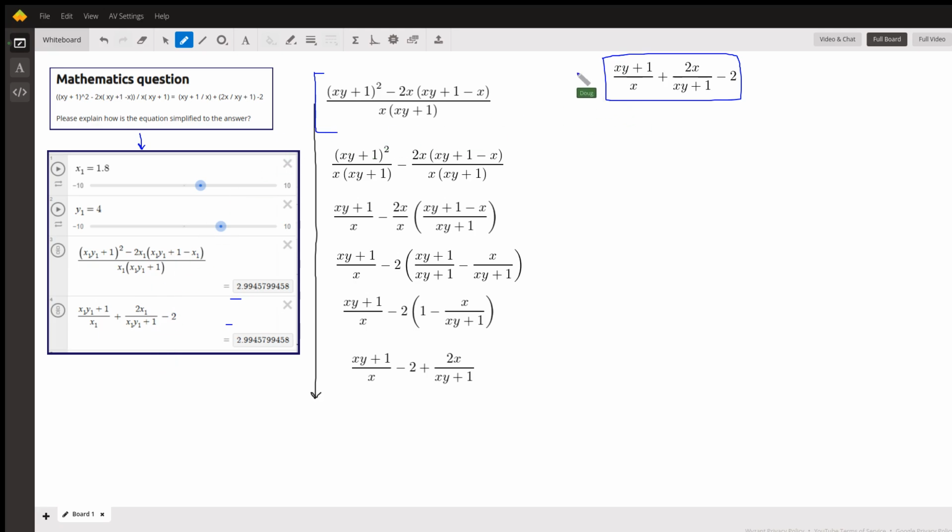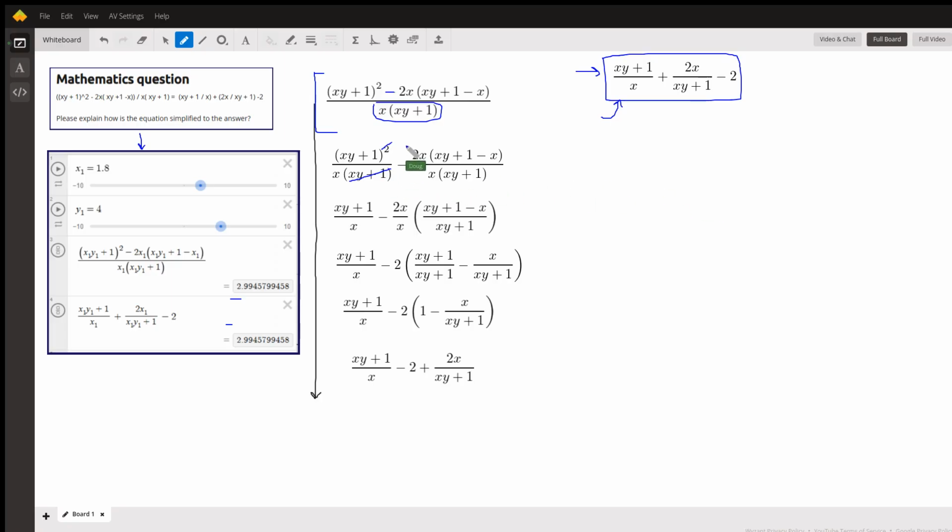Well, the trick is to focus on where you're headed. And I can see that in the numerator, I have two terms separated by this minus sign. So I can put this denominator under each of those terms, which is what I've done in step 2. And I can see that that allows one of these xy plus 1s to cancel out. And that gives me the first term. So I feel like I'm headed in the right direction.